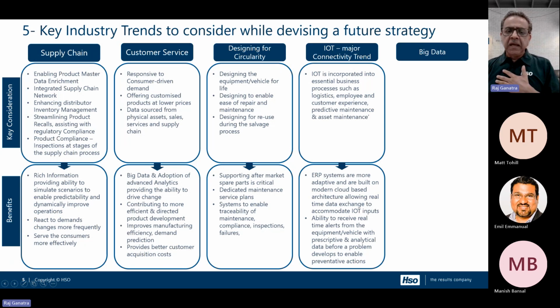IoT, Internet of Things. A lot of equipment and vehicle suppliers, you notice, the vehicles and equipment are software driven. They capture details of the equipment, hours of usage, issues around maintenance, when parts are being replaced or when parts have to be replaced at different hours or different mileage points. And that requires feedback back to ERP systems or to different manufacturing systems for you to control the capability of the device, as well as to maintain the warranty terms of the device.